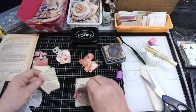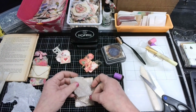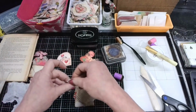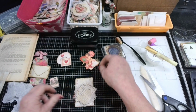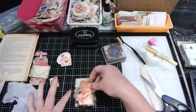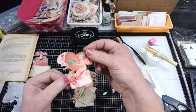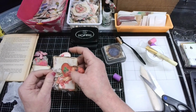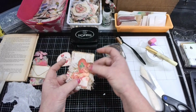Oh man, I forgot the book page. Let's go book page. Then let's go cluster. And I'm putting it all on top of this card because I'm gonna sew on it. Let's get this little piece of lace. I want it to stick out. I think I'm gonna use him, little Cupid. I'm going to put him down right there. Make sure all this is fluffing out. We're going to put little Cupid right there.